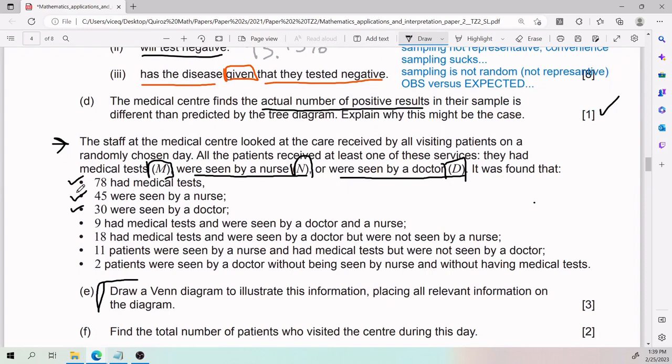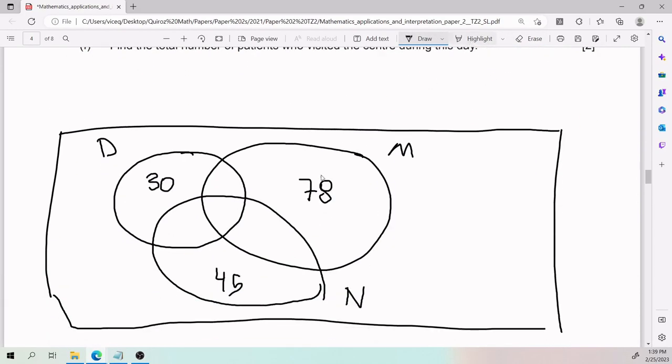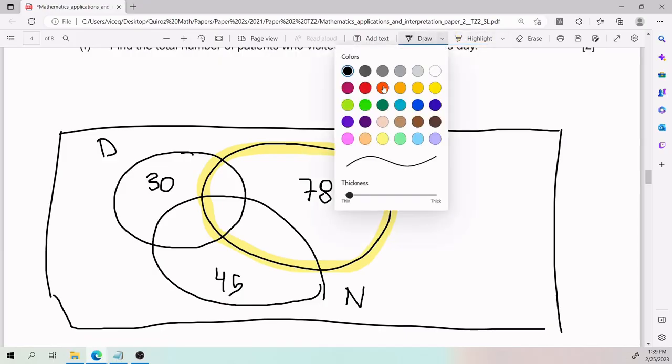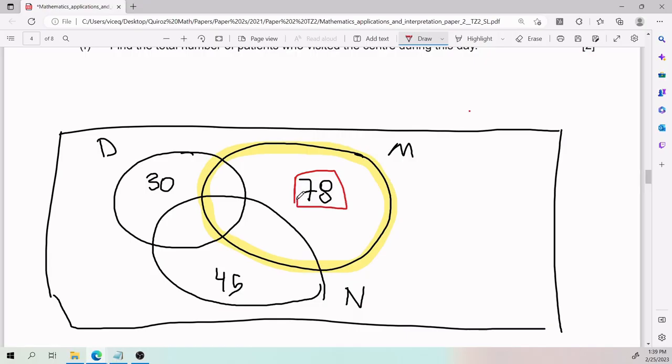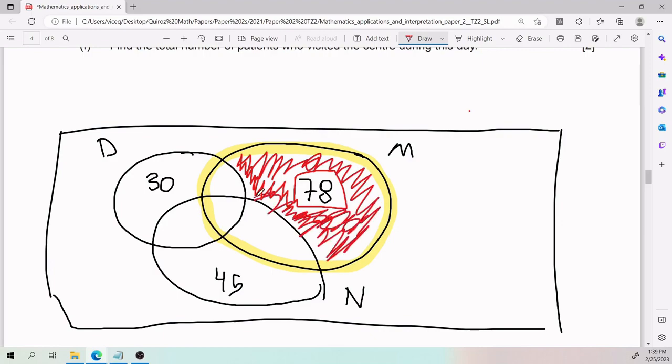For example, for 78 had medical tests, it doesn't say 78 had medical tests only, which can be a scenario, right? But it doesn't say only. It says that 78 had medical tests. And so that 78, where is it in my diagram? That 78 is actually all of this. 78 is inside all of that, and this 78 that I wrote in, I'm going to highlight in red here, the way I put it in, which was the mistake, is that I thought it was only there. See, but that 78 is actually encapsulated in all of the yellow, not in all of the red. So that is a very common mistake people do when approaching these problems.